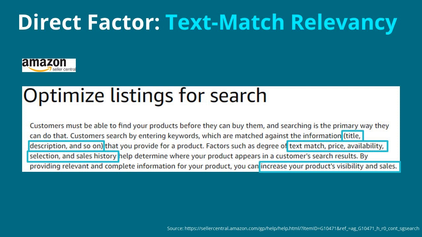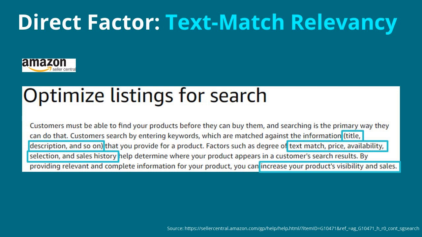A few other things which are direct factors, some of these will make a lot of sense and should also be familiar to you from your shopping experience on Amazon, is text match relevancy. This is the match between what a consumer put in their search query and the actual product content, the title, the description, the bullet points of that product. And I think the reason we have this screenshot right out of Amazon's help pages is to show that this is not past theory, this is not CPC's idea, this is actually just taken from what Amazon tells us themselves.